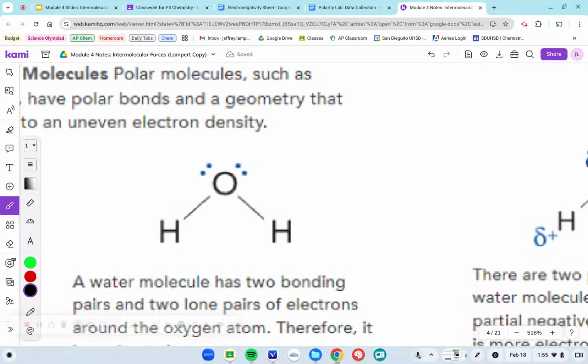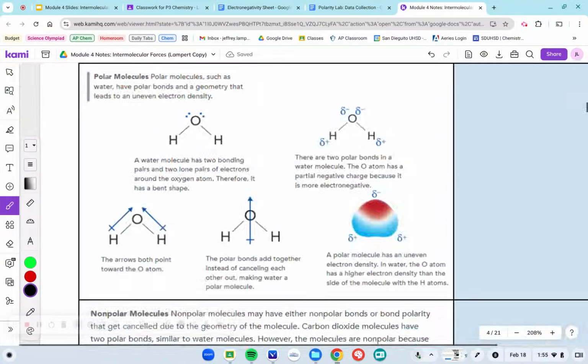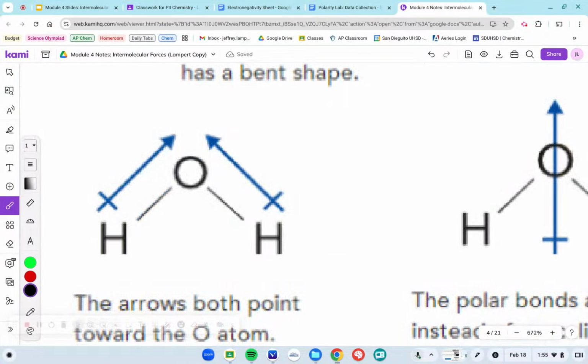Now if we take water and we label its bond polarities, we have electrons getting moved up towards the oxygen and to the right, and up towards the oxygen and to the left, okay? So now we figured out whether the bonds in water are polar. So we have polar bonds, right? Now let's think about what's going to happen to electrons in this molecule. So if I'm the electron, I'm getting moved up and to the left. And I'm also getting moved up and to the right.